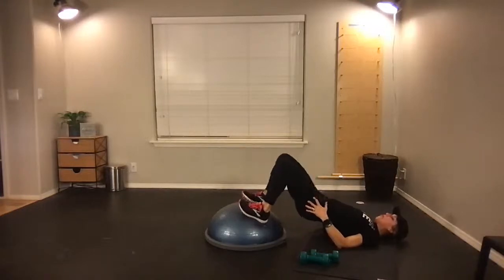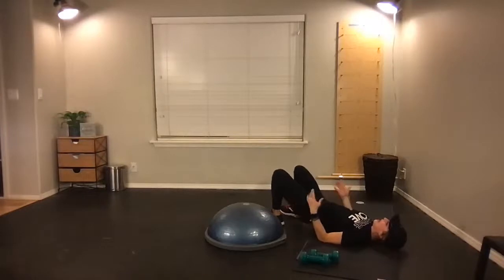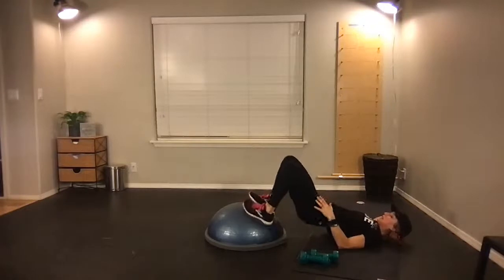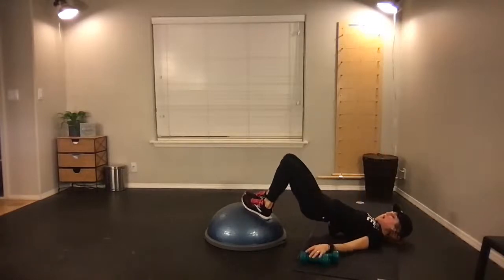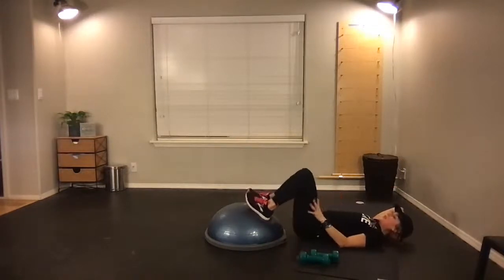So you even out, both feet are elevated. Now again, same thing, I could take both feet on the floor, less weight, less load, your choice. 8. Make sure your glutes are cinched. 4. Now pulse up 3, you go 3, 2, 1, tap it down. Up, tap it down. Now when you tap it down, close your legs. Open, close.